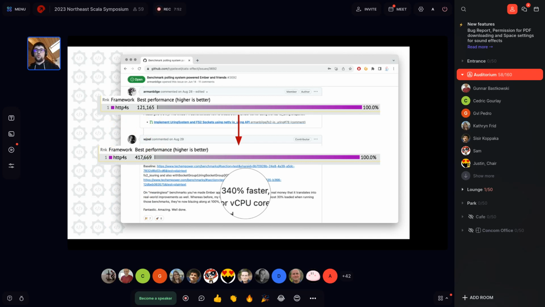And we were able to go from 121,000 requests per second to more than 400,000 requests per second, which is really, really impressive. So here, once again, we denied that functional programming makes the code slow, as we showed that the real bottleneck was not the functional side, but the runtime and the networking.